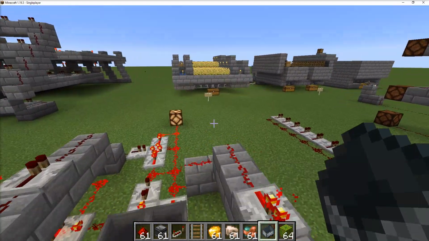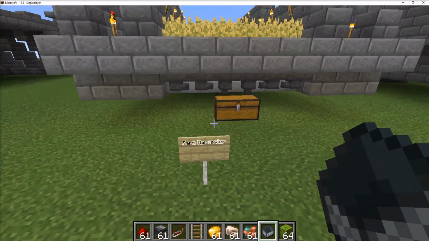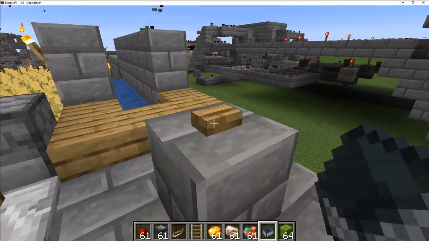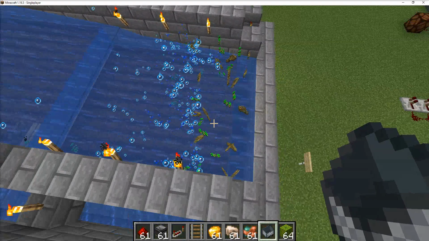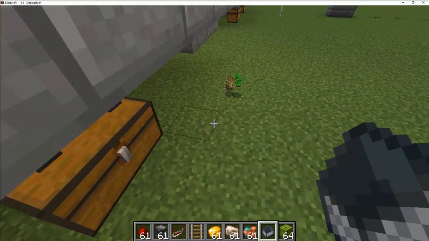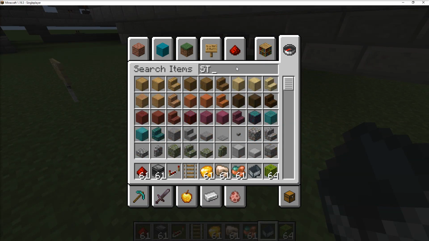Actually, let's do something a little simpler. This is a basic auto harvester. You can't auto plant unless you use the command block, but quite simply, when you push this button once, the water will push what you need right into, oops, you might want to have this go up a little more, otherwise your stuff will fall at the top. That was a little boo-boo in my design.